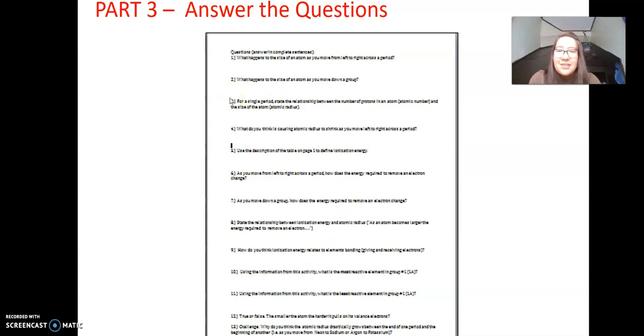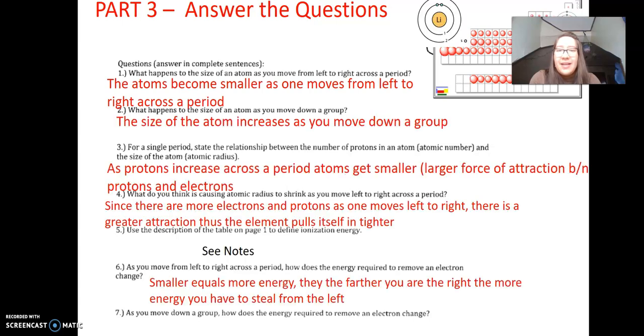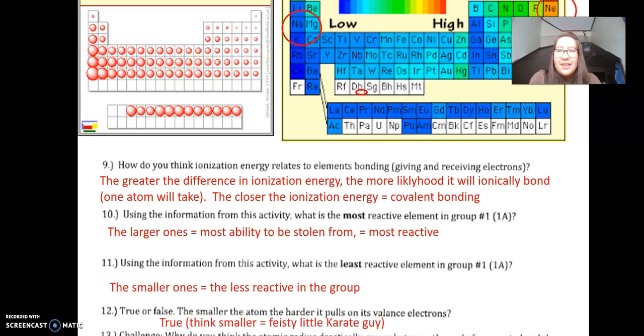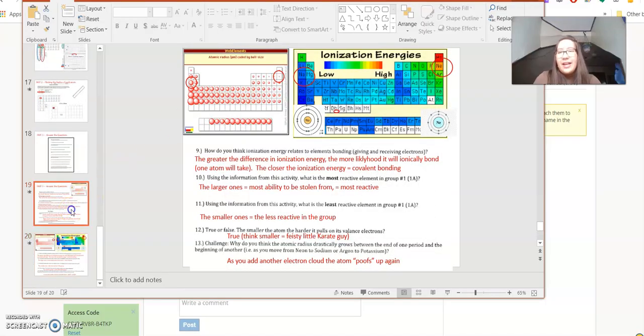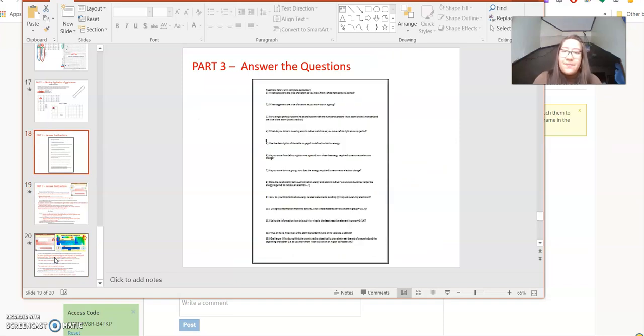So these will assess what trends you are seeing and why you are seeing them. I have the answers posted on the PowerPoint, and these aren't necessarily for you to copy. These are just for you to check yourself. Are you understanding this correctly? Did you get it right? Because if you got it right, great. If you got it wrong, you might need to ask some questions and reassess, and look at your work again and check it. If you are just copying this down, I will notice and I will see. Please don't do it. This is there as a help, not as something for you to just straight up copy.